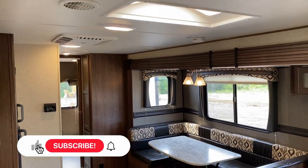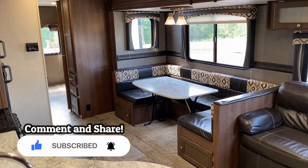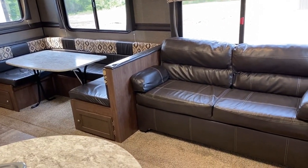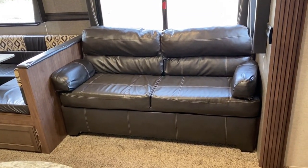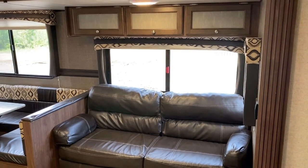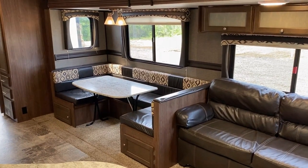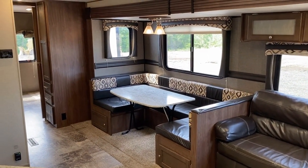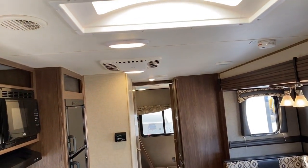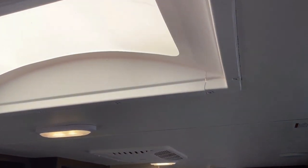There are some very nice details around the entertainment center, the kitchen, and the bunk room — I really like what they did here. I could see myself camping in this for sure. This thing is definitely big, and it's not camping in the tent-on-the-ground sense, but it's also not glamping with electric fireplaces and ceiling fans. Frankly, this really speaks to me — I like something that is understated, calm, quiet, warm, and welcoming, and that's exactly what I see here. I like how light and bright it is in terms of the open sense of space.